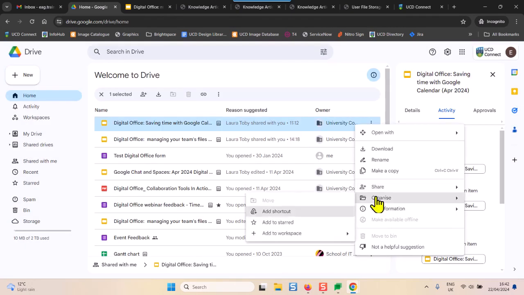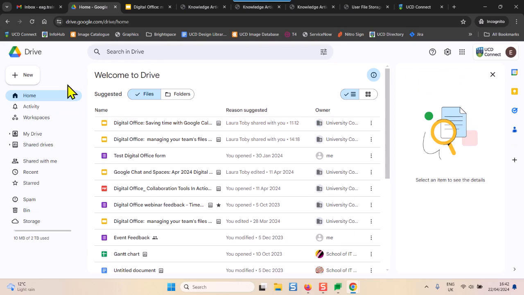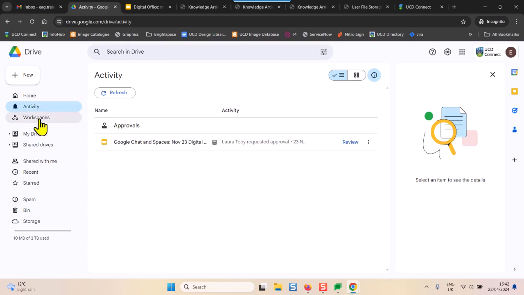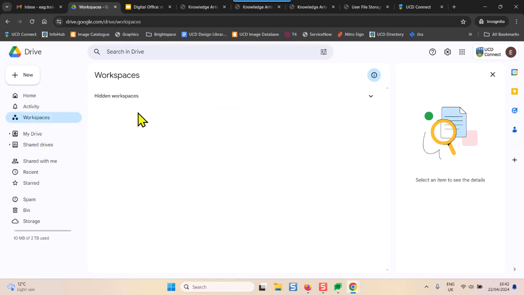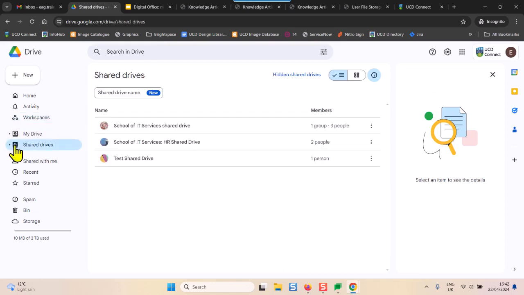The left navigation menu, we looked at home, we looked at activity, which is recent things you need to take action on, and workspaces, which are individual areas that you have saved for yourselves. We talked about My Drive, which is your own personal set of files on the G drive. We also talked about shared drives, which are our recommended storage and sharing solution for schools and units. As we said, you don't just have to have one shared drive, you can have multiple shared drives. You could have one for a particular project, one for your team or unit, one for a particular initiative, and you can share and you can restrict sharing on the shared drives with different audiences.